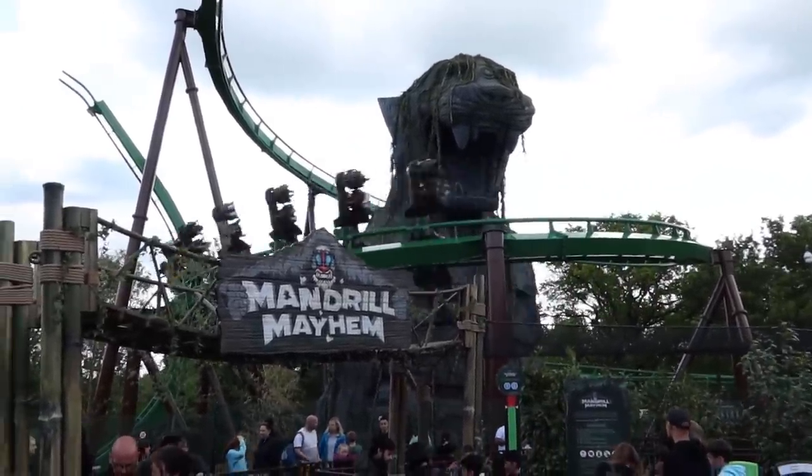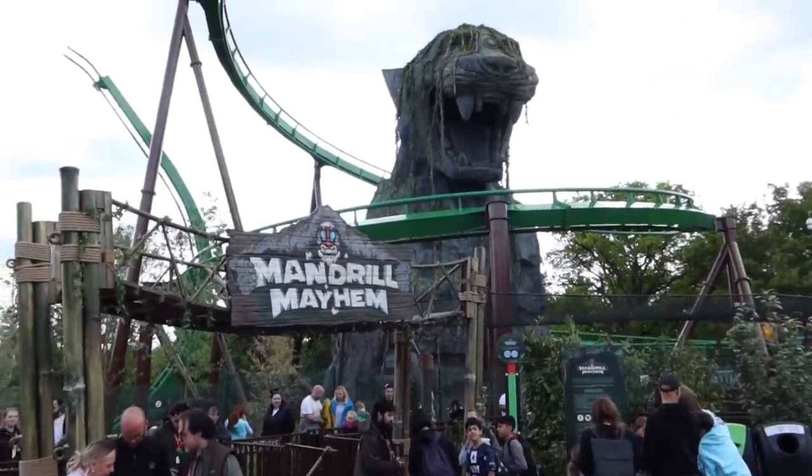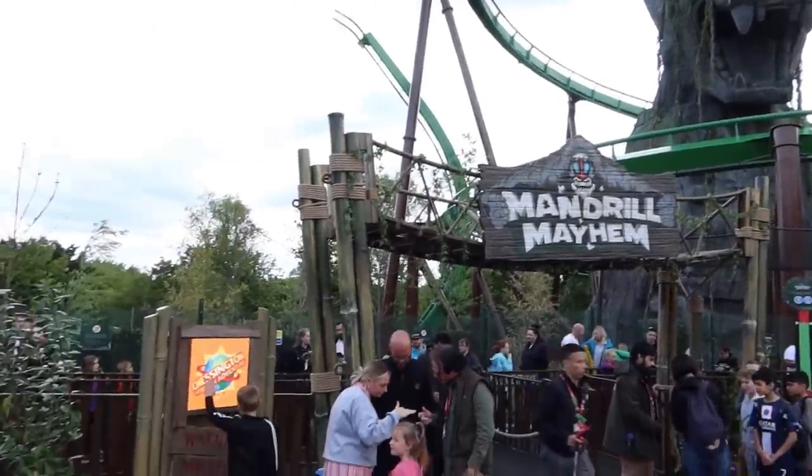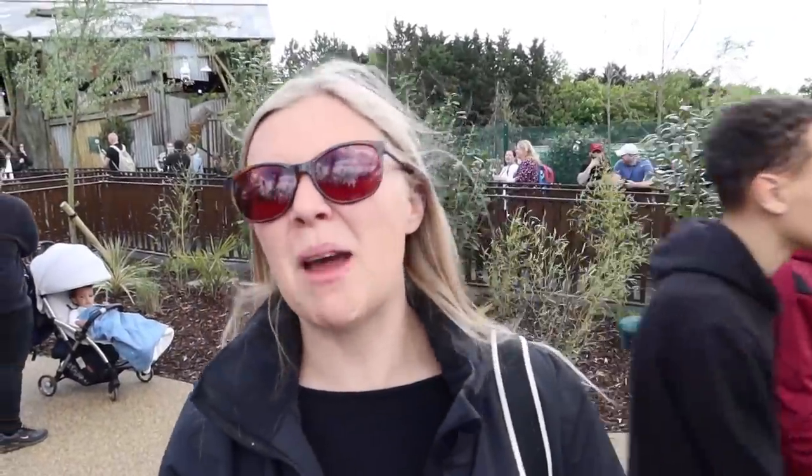It's like when Alton Towers opened the Curse at Alton Manor. There was nothing, and they could have done something great for that. So it's so nice to see Chessington wanting to go big with an opening. I like when they do the big grand opening because it's really memorable, isn't it? It is, yeah. It's something that a lot of parks do abroad. And I love that.